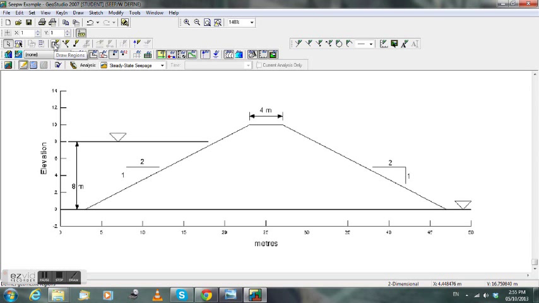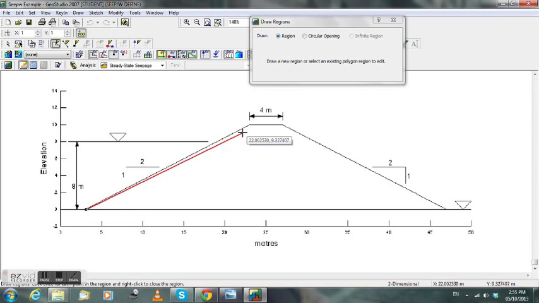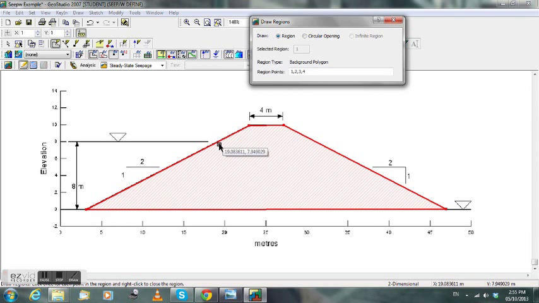Let's do the region. For point by point, we can click on the picture and choose the area. That's it. We have the region.